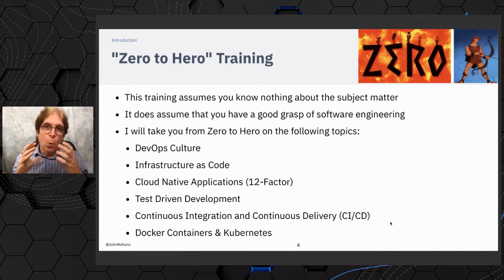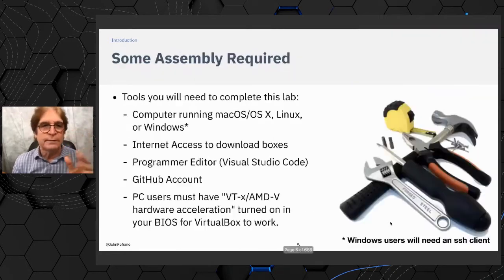We're going to go through a workflow that developers should be adhering to when they're working in a DevOps organization. So we'll go through the culture. We'll talk about infrastructure as code. It's the first thing we'll put together. And then we'll go through cloud native and microservices and 12-factor, do some test-driven development and continuous integration. It's just a lot of stuff. But hopefully you're going to have a lot of fun doing it.